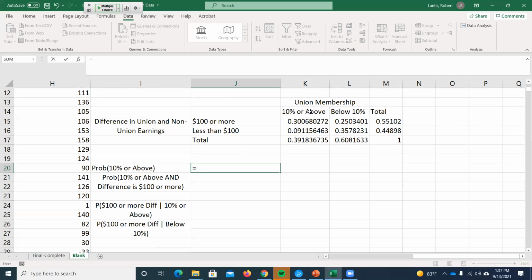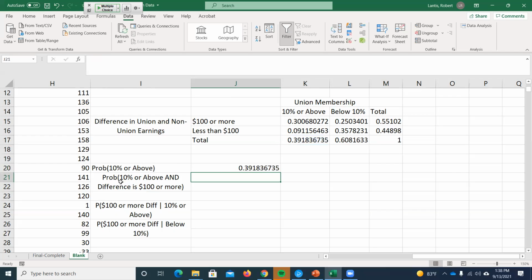Those totals represent the probability of the events themselves, the row or column heading. So probability of being 10% or above, I look at that 10% or above, go down to its total column, and it's 0.39. We did some of this last Friday.